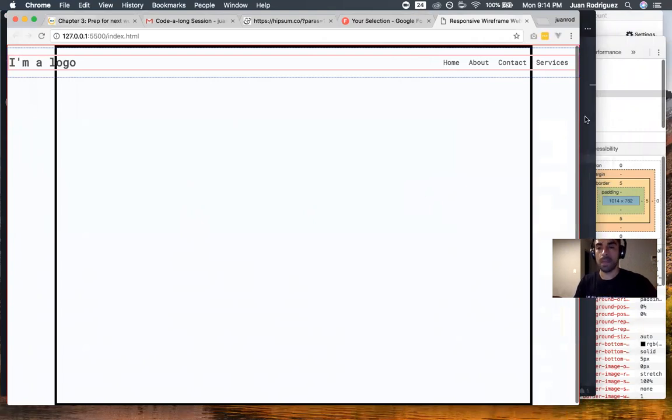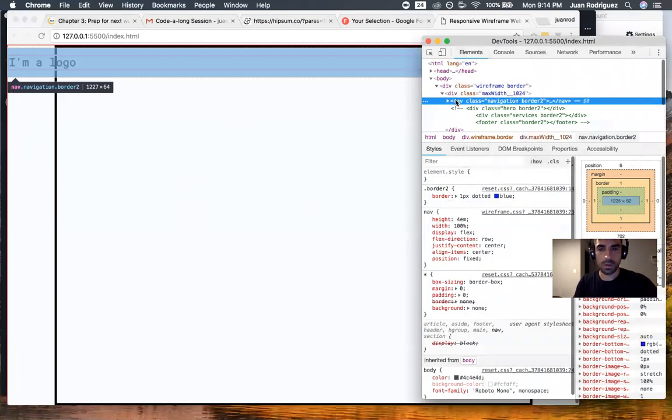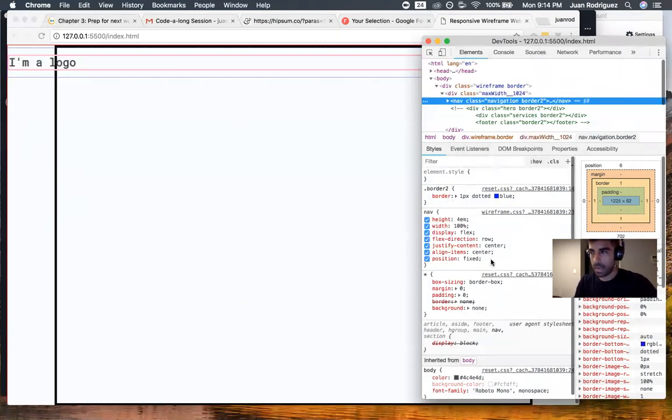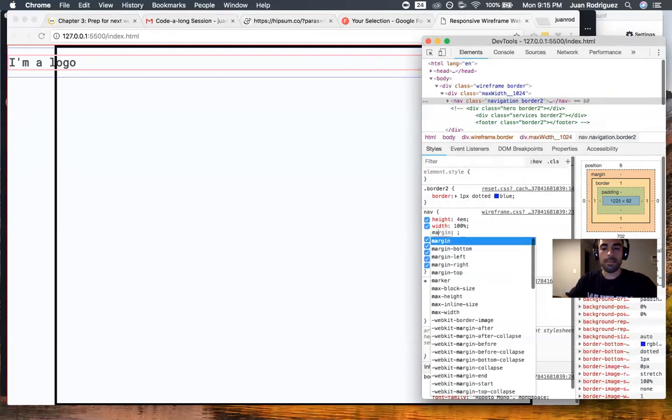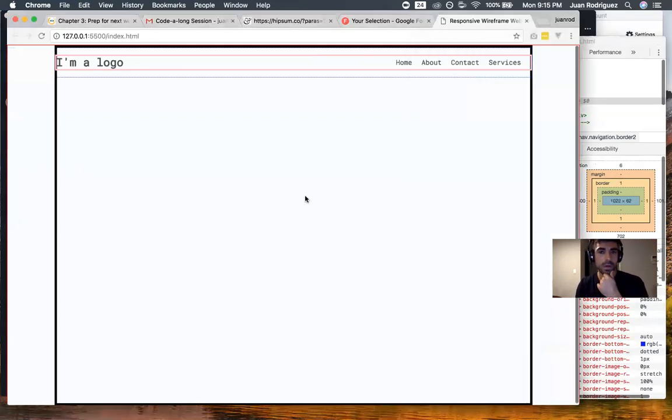So we'll go into the navigation, come in here, and I think we have to set the, oh yeah, max width, inherit. And you do that because it inherits the parent's width.